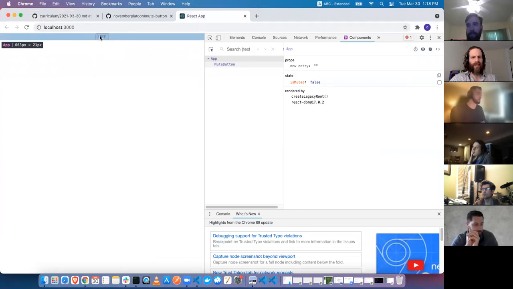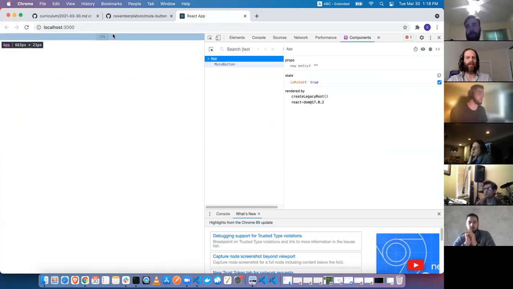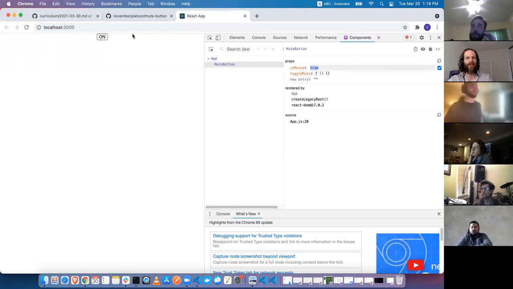Okay. Now we can talk about it. All right. So app still has state. And if we look at our mute button, we don't have state, but we have props, and the value of the props will change.